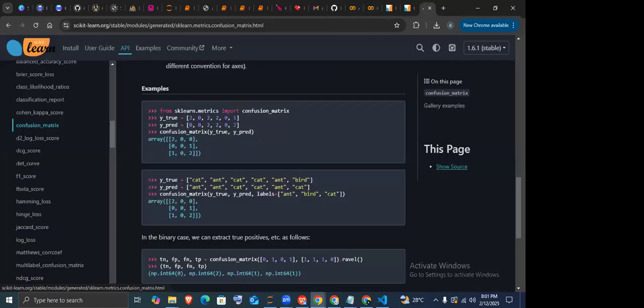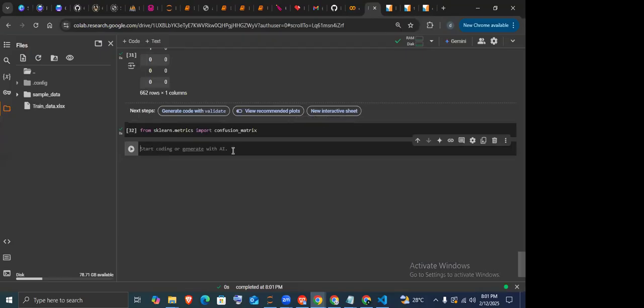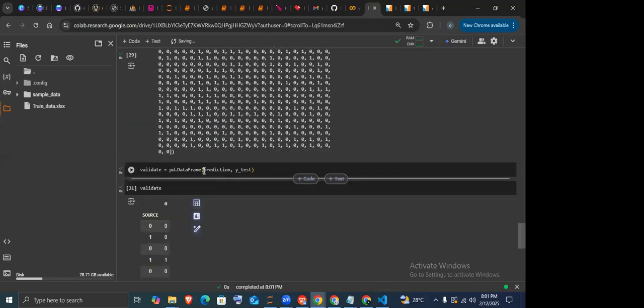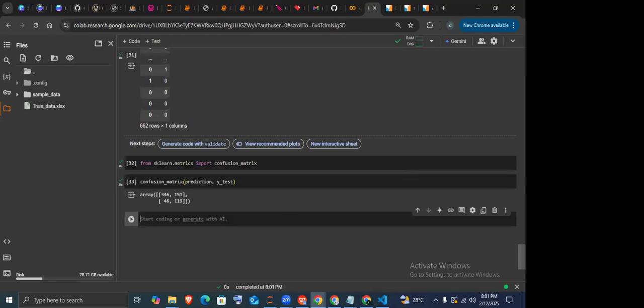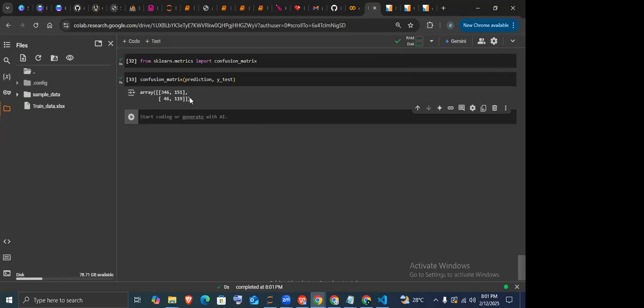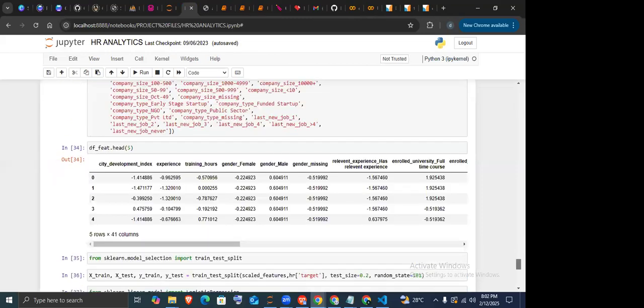Then I think what we need to do is call this. We have our own predictions and tests to be these, so just copy them and run it. So you can see the confusion matrix. You may not be able to understand this very well, but let me see if I have a graph that can show us a nice visualization of the confusion matrix.